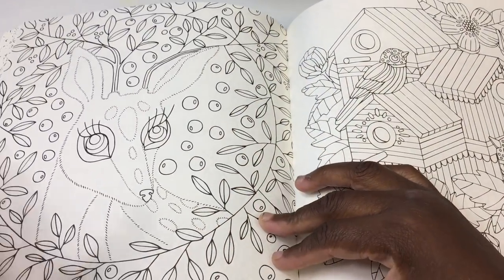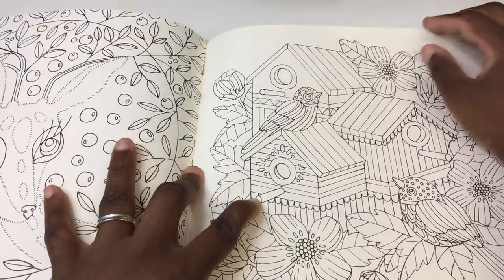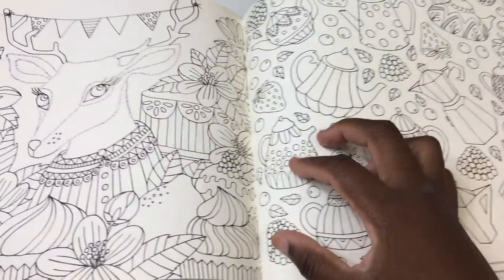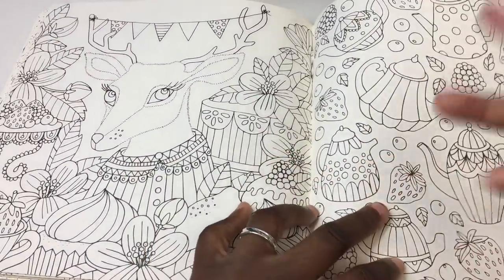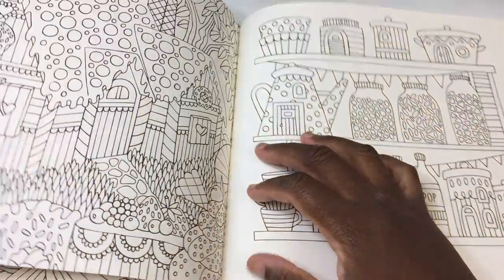Actually, that's my impression of how long it takes to do markers. I don't think I've ever finished a whole page in markers. I usually use markers as an accent. I feel like with markers, you're in and out in a few minutes. That's probably not the case, but that's my feeling with markers. It doesn't take you very long at all.